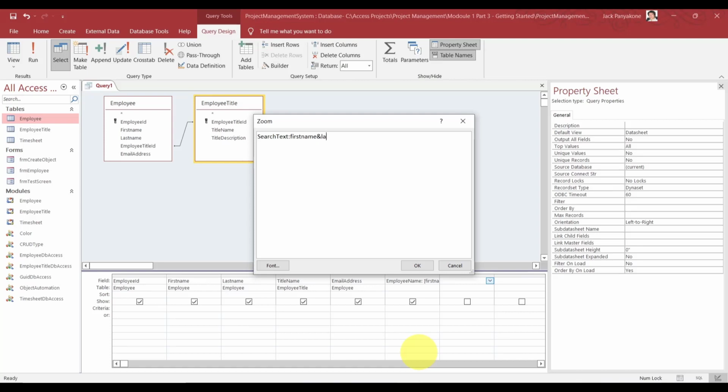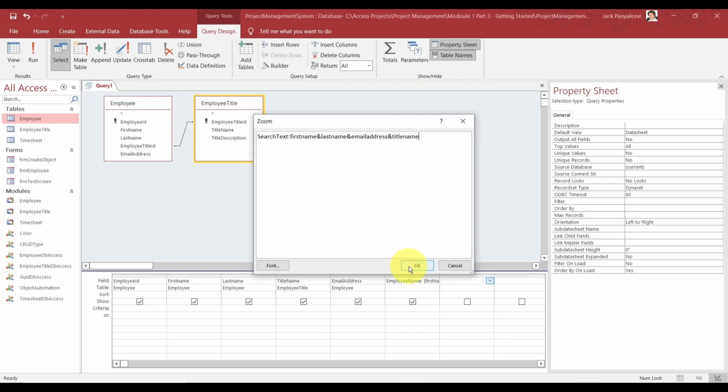We want to be able to search by last name. How about email, address? Yeah, forgot about that. Title name. I think that looks good.